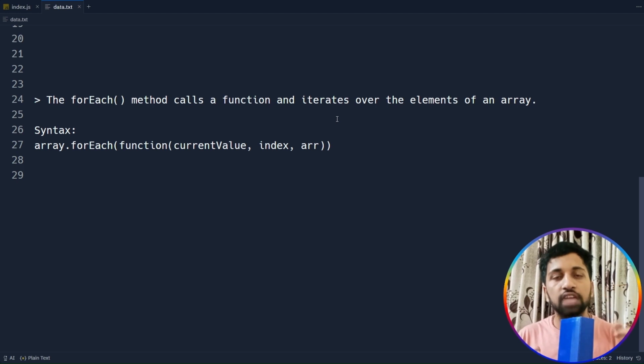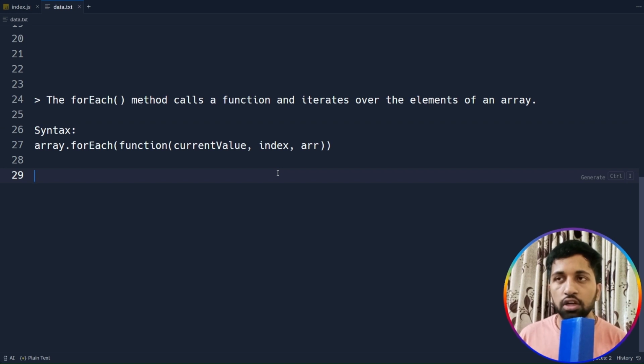That function is capable of traversing each and every element of our array. So this forEach method is used for doing all types of jobs required. In simple words, this forEach method calls a callback function. That particular callback function is called for each and every element of our array.